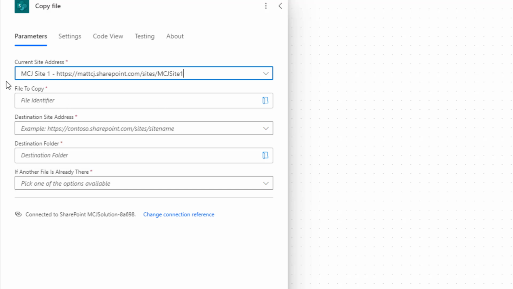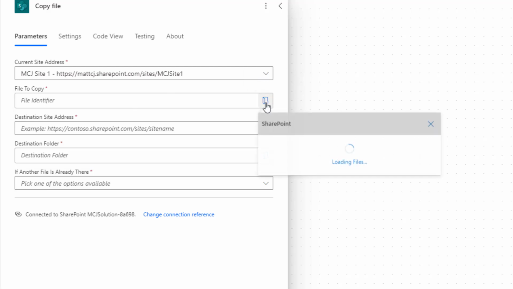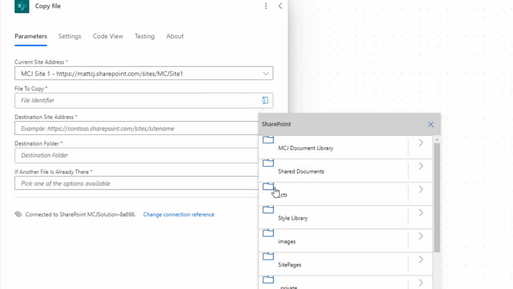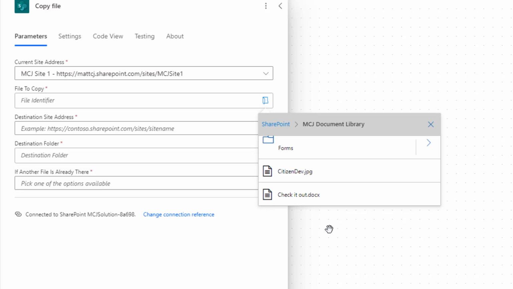And then it asks me for the file to copy. So what file do I want to copy from? This is the source file. I can put in the link here to the file, so again you can pass it from something else. I do also get a handy file explorer here, so we can see all the different places I can grab files from. We're going to choose our MCJ document library, and then we've got our two files in here.